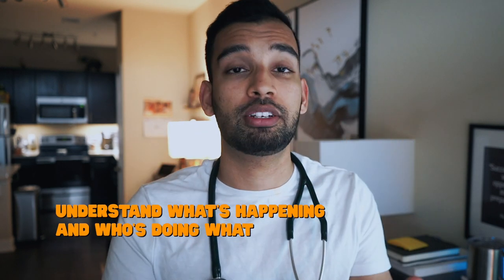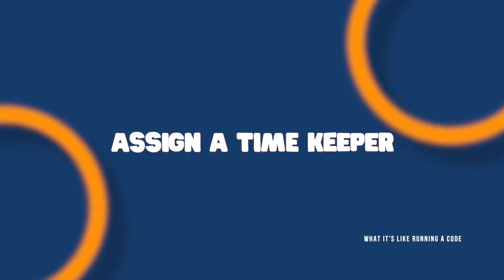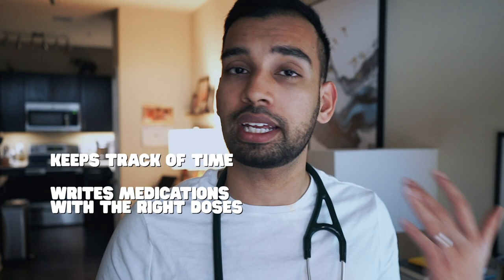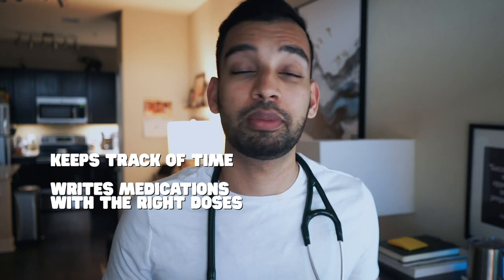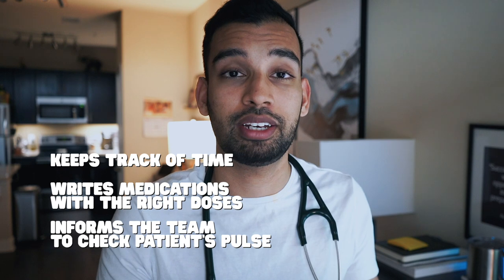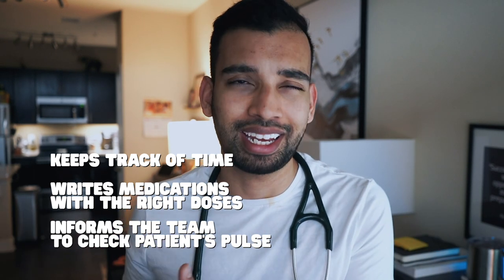By the time you're running to the patient's room things have already started, so you want to catch up with all the roles of who is in the room and what they'll be doing. One of the first things you'll do is assign a timekeeper. This person keeps a timer on their phone and writes down what medications have been given and at what doses. They shout out when it's time to check for a pulse — which we do every two minutes — and when it's time to give another medication like epinephrine. If this person hasn't been assigned, it's your job to point at somebody and say you will be my timekeeper.